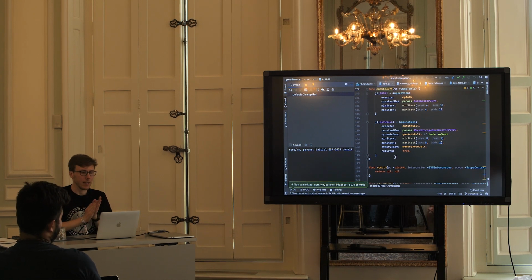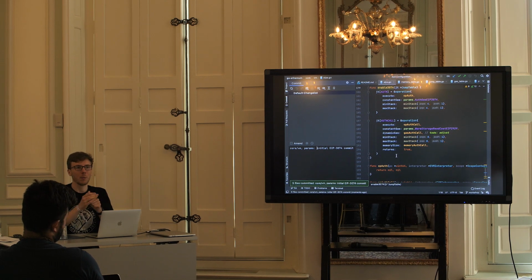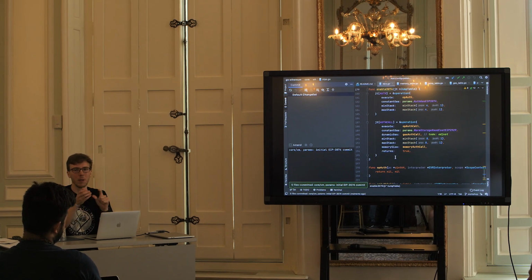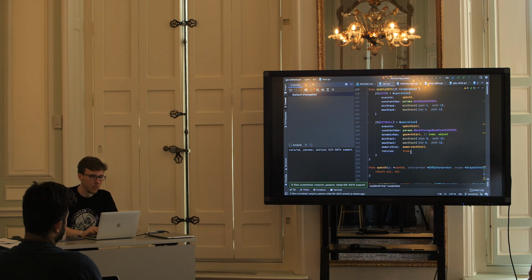OK, so the only steps that are left, and these will be our 4 other commits for the day, will be: implement auth, implement authcall, adjust the gas cost, and then actually create a fork for our EIP, have it enabled, and retest our transaction from the beginning. That's the rest of the program.